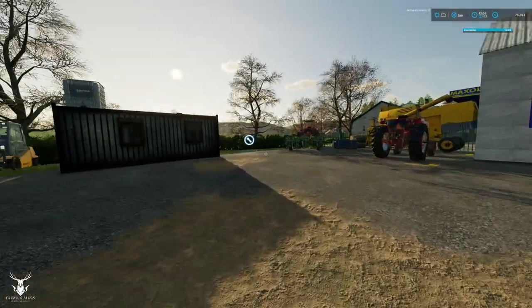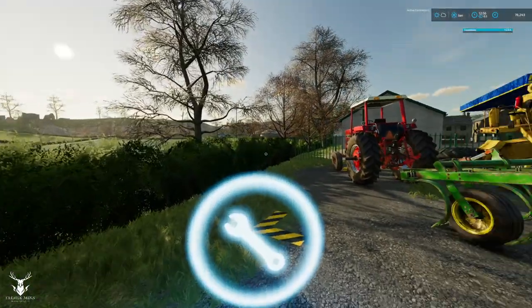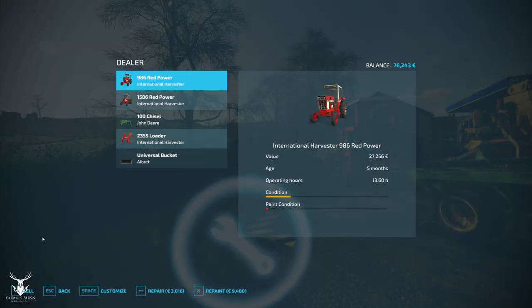I can sell the equipment legitimately, legally. They can't yell at me now, can they? No, they can't. And the best part is nobody is around right now. They're going to give me $27,256 for that tractor. If I repair it for $3,000, I spend $3,000, so I better get over $30,000 for it. I do. I think it all equals out.